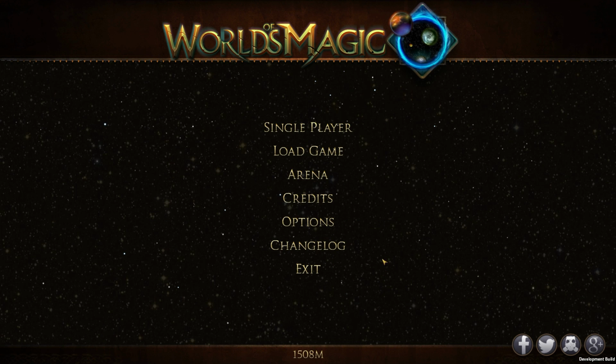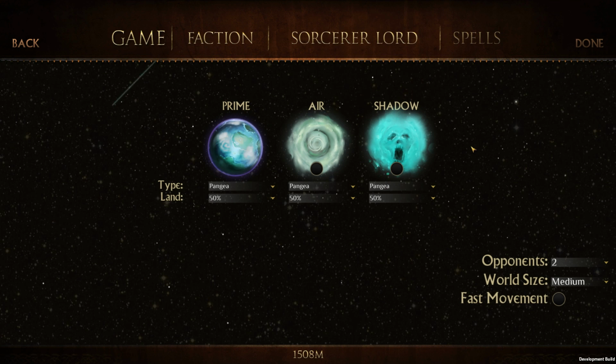The other misgivings I have about this game is it's quite slow. And it's not slow in the fact that it's a fun, slow-based game like Age of Wonders where you can take your time. It's just slow. Hours and turns and very little gets done. But without further ado, let's get into the single player and show you what you can do.